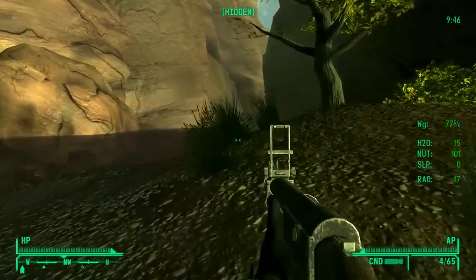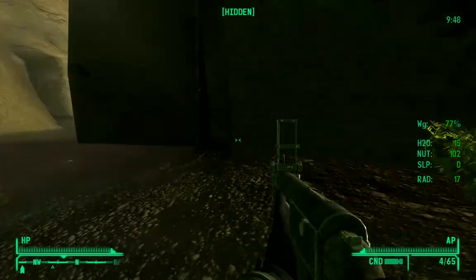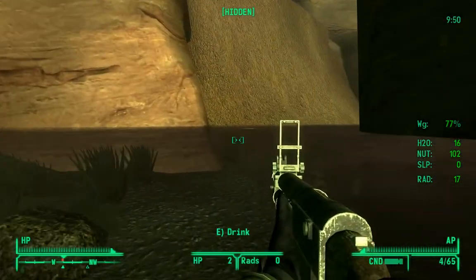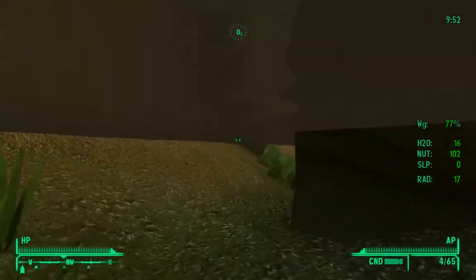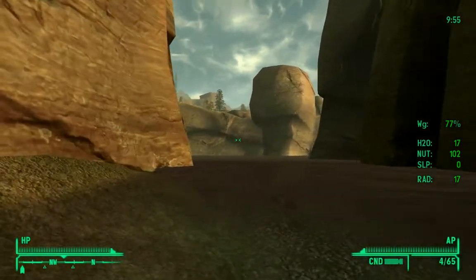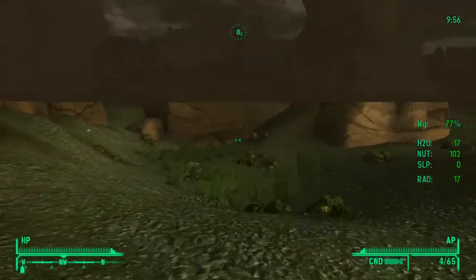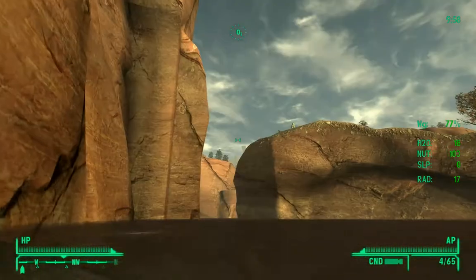Why do you carry all those bottle caps anyway? They jangle like crazy. Because hostiles. I don't think I can shoot this thing, but I do. I can.